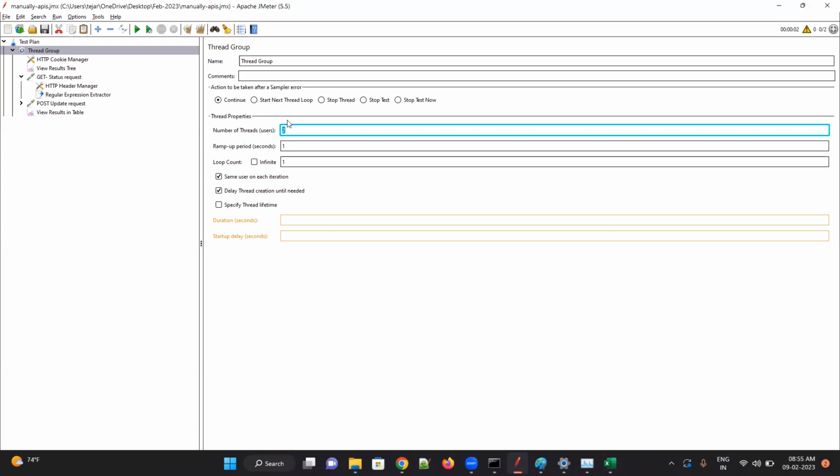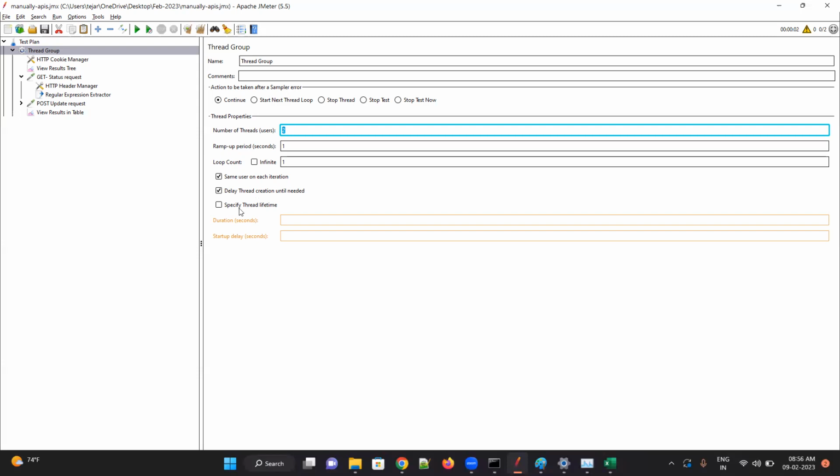So JMeter also works that way, and it will depend on your system resources. That's why you can't run any number of load in your script. Generally, people say JMeter is an open source tool and you can run it based on your system availability. If you're running a 128 GB RAM machine, you can run 1 lakh. But if you're using a 4 GB machine, you can't say that you can run 1 lakh or 2 lakh on your JMeter. It's clear?